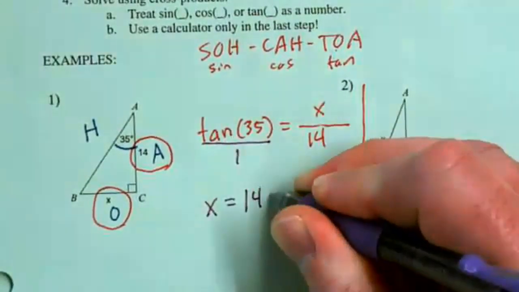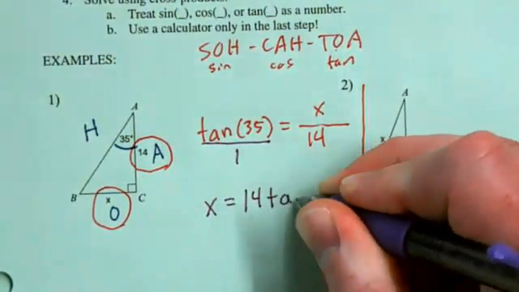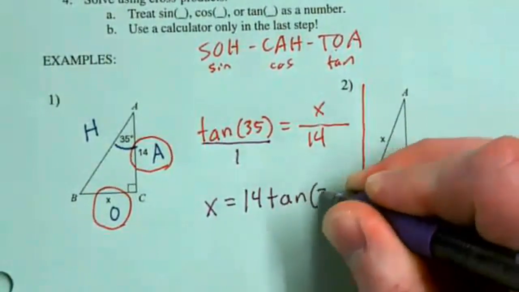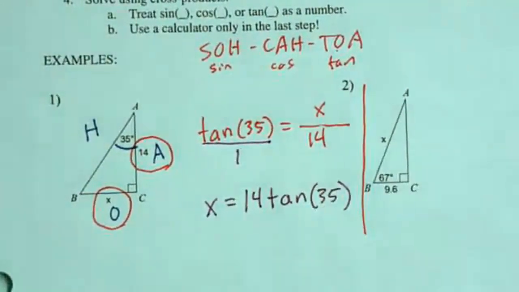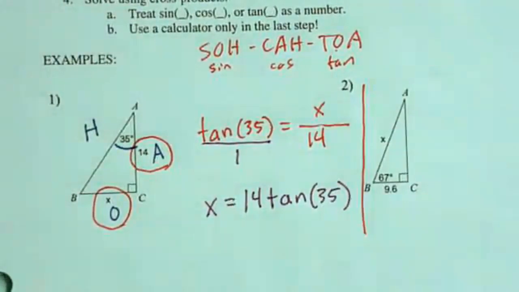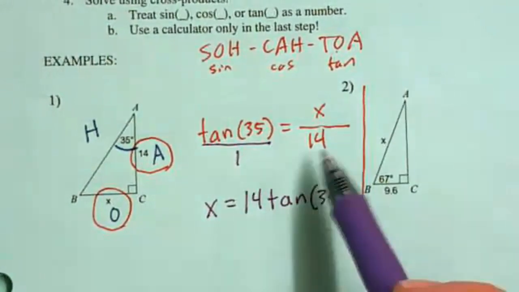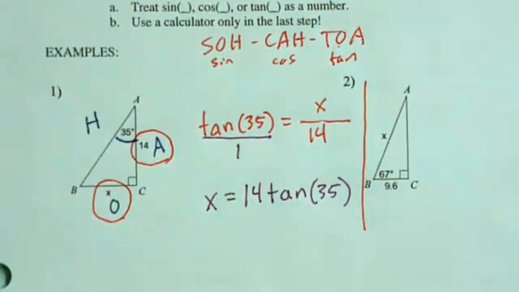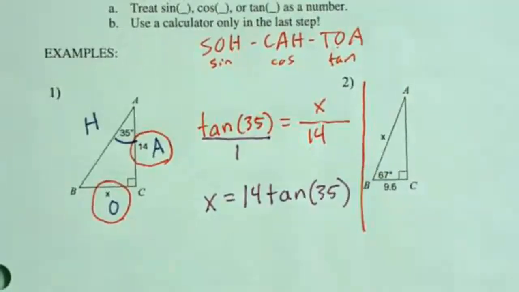When we have a number multiplied by a sine or a cosine or a tangent, we usually put the number that's multiplying in front. Kind of like we do with a letter, right? We have a coefficient on an X. We usually write it as 2X, not X2. So 14 times this is 14 tangent 35. Okay. So far, so good. There's one more step, and it is a doozy. You ready for this? Grab your calculator, take that in, and hit enter, and then you're done.